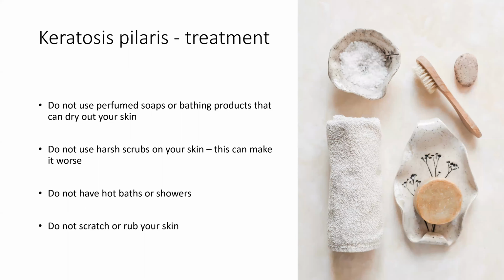So here are some things to avoid. Avoid at all costs using perfumed soaps or any kind of bathing product that will additionally irritate or dry out your skin. This includes those shower products that have exfoliating granules in them. And when you combine those with very harsh scrubs, you can actually make KP worse by causing additional damage to your skin. So even though there are things that need to be removed from the surface of your skin, using any kind of harsh scrub is not going to get you there. It has to be done slowly and very, very gently.